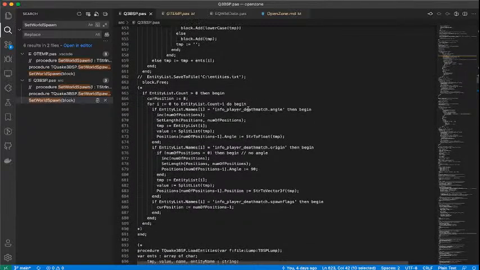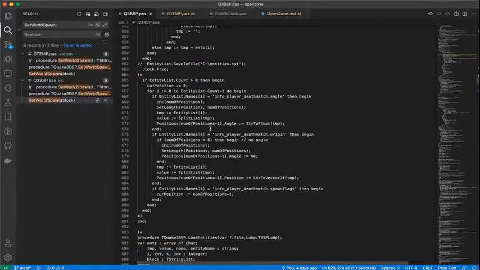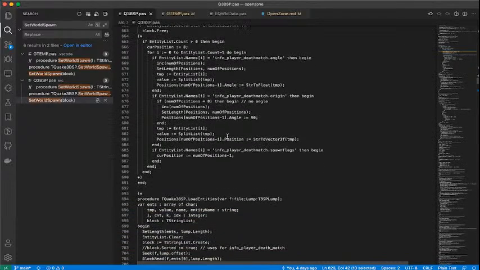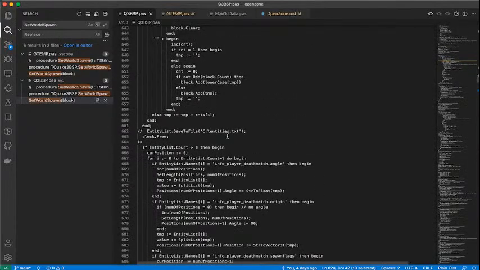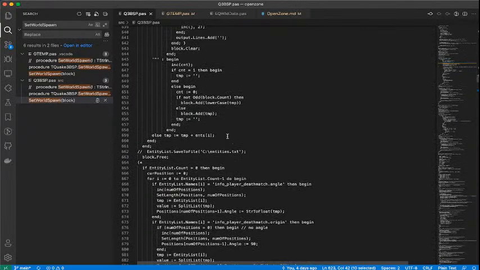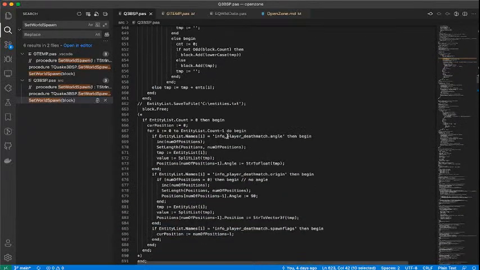It'll actually take the player deathmatch angle and code that in. I wonder what this position's used for, though.